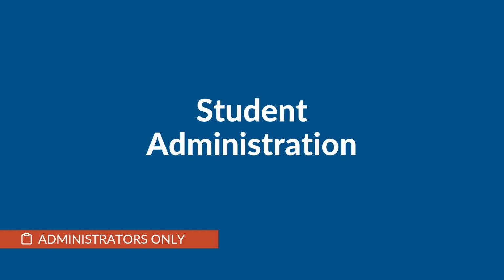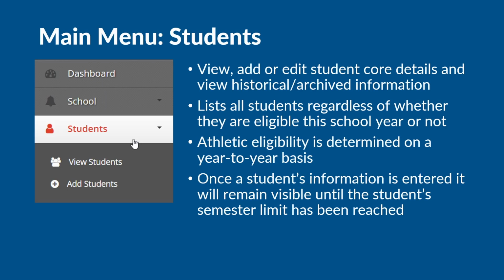Next, we'll look at student administration. Again, this is features in the portal for school administrators. Coaches do not have access to this area. Under the Students menu on the left-hand side of the screen, you'll see the options for viewing, adding, and editing student core details and viewing historical or archived information.